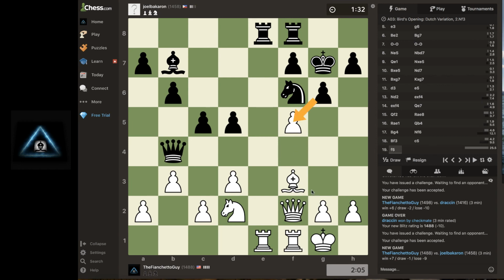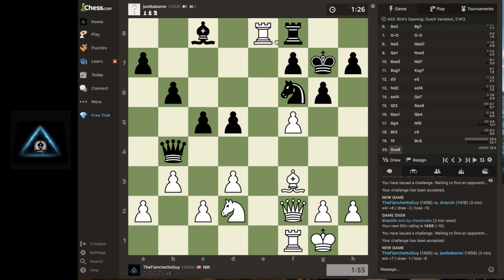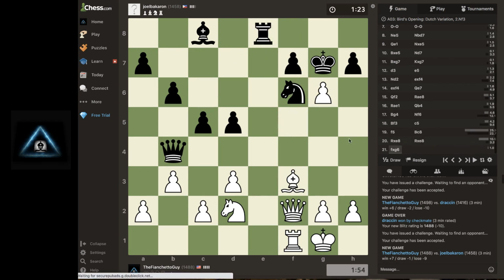Taking would just open up his king. So let's see what he's going to do. Okay, he didn't take, so wait. Let me do this first, because the thing is, if I take right now, he takes back with the f-pawn, he opens up his rook, but if his rook isn't there, then I'm not concerned anymore. Yep, so let's open it.